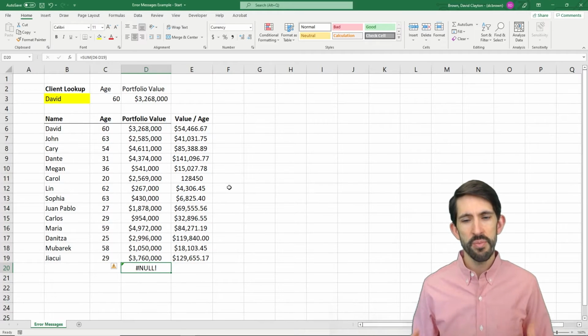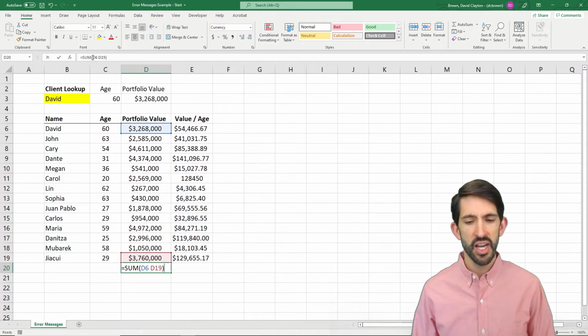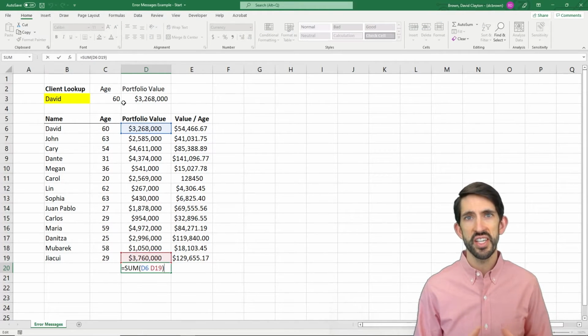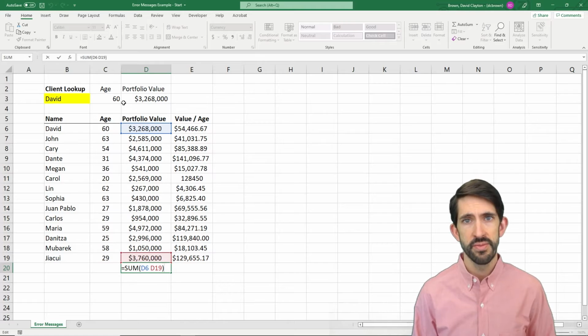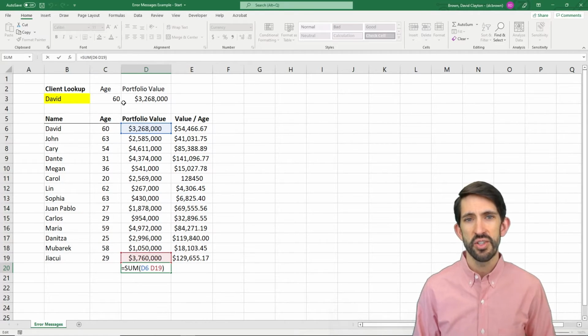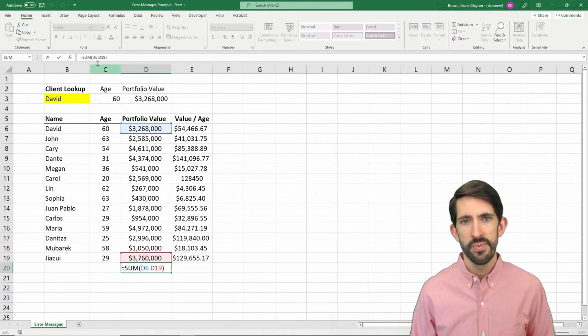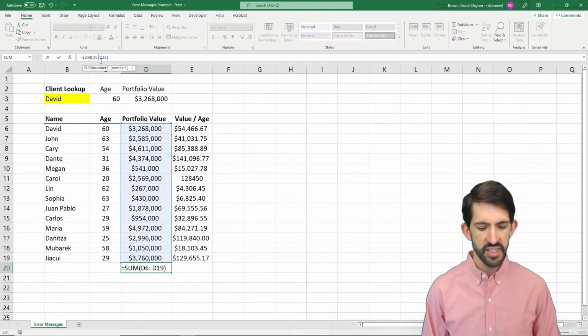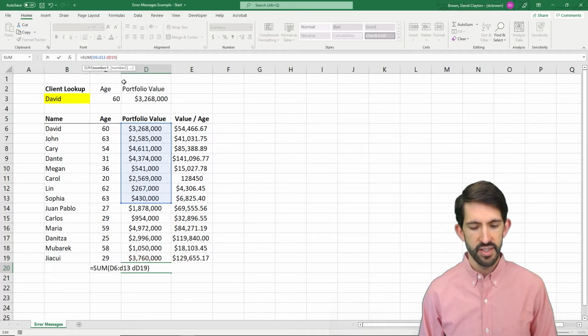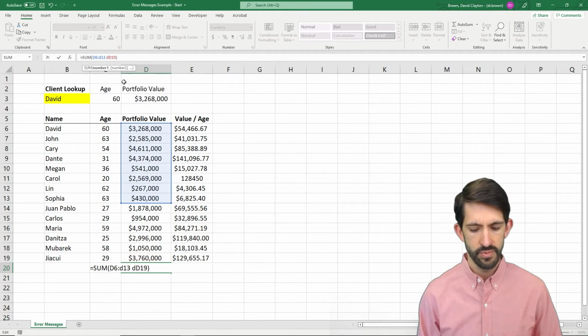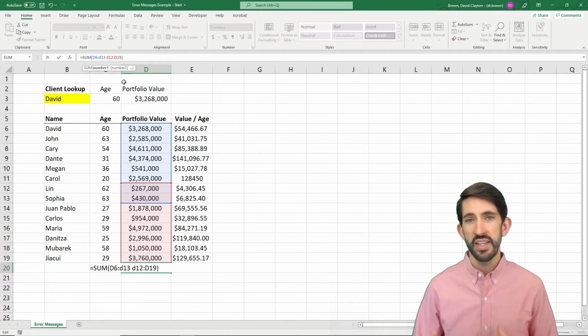And what that means here, and literally what this is trying to do, it's trying to find the intersection between cell D6 and D19. Since there's no common cells between those two, there is no intersection, which is why you get the null message. So that's what it means. So if instead we were to do, say, D6 to D13, space D12 to D19, now we have an intersection.